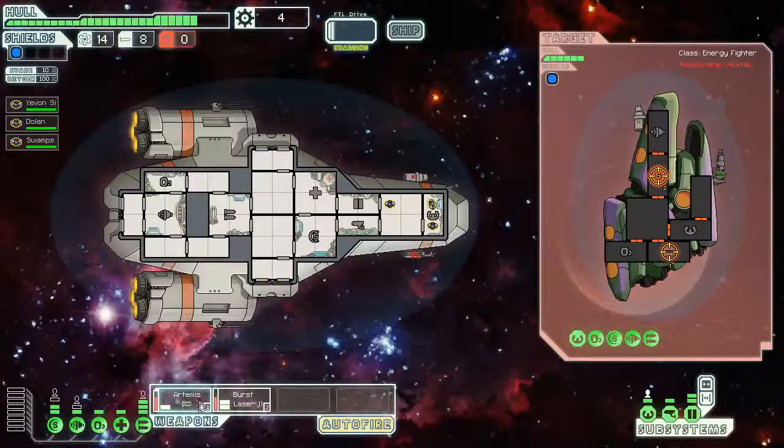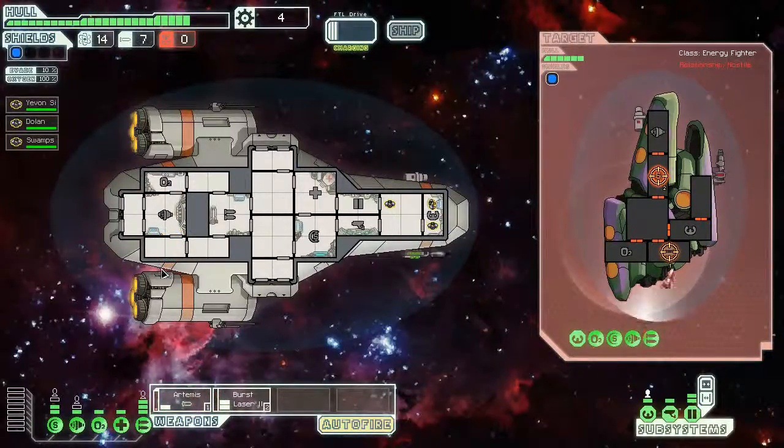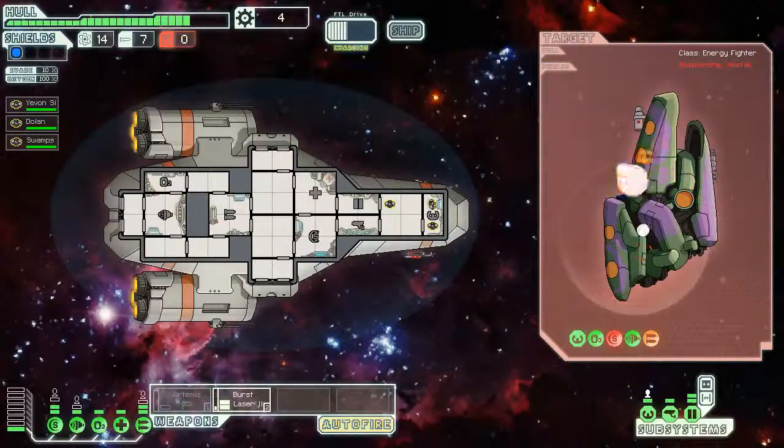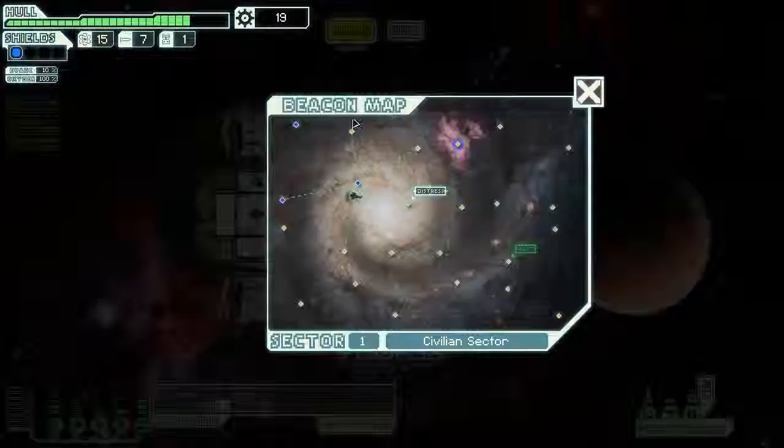Now, you don't want to use all your missiles because you have a certain amount, and they can go through shields. So if I deactivate the rockets now, I should auto attack now. Yep, and there we are. Now, for each of the battles, you'll get fuel, drone parts, scrap, missiles, all that sort of stuff.